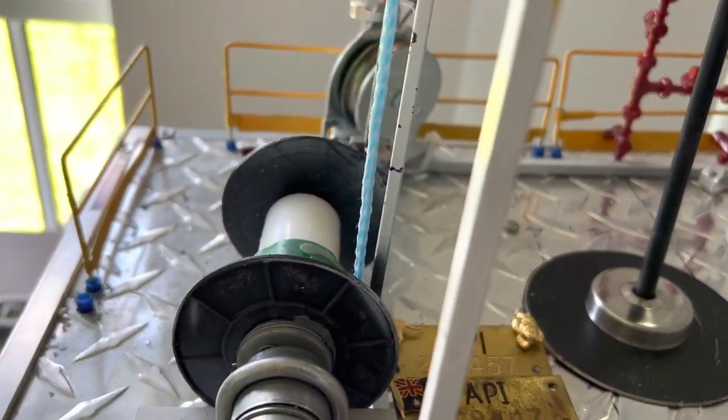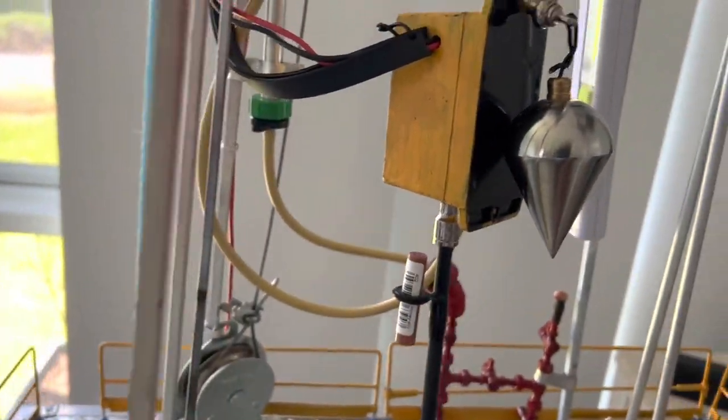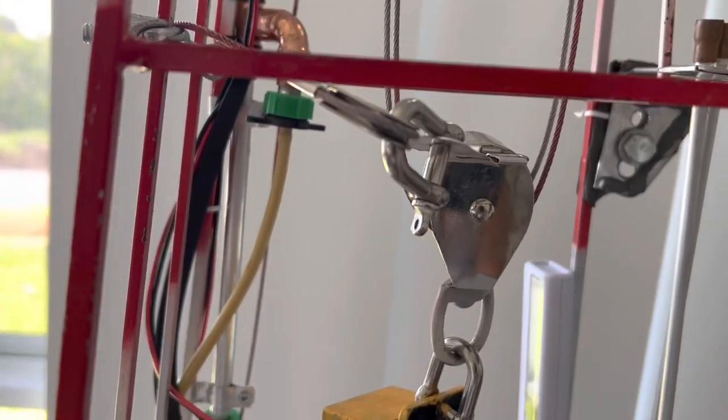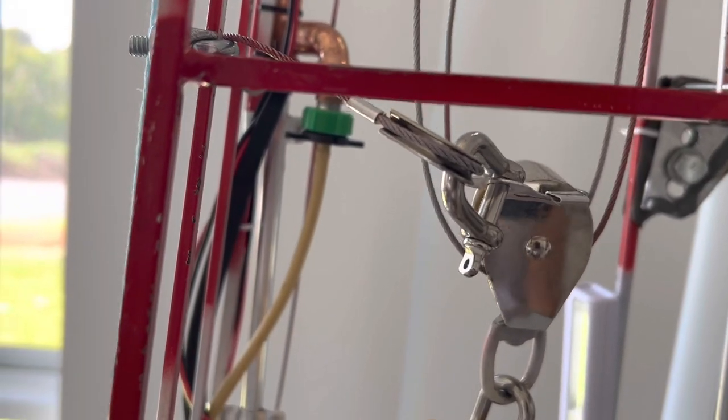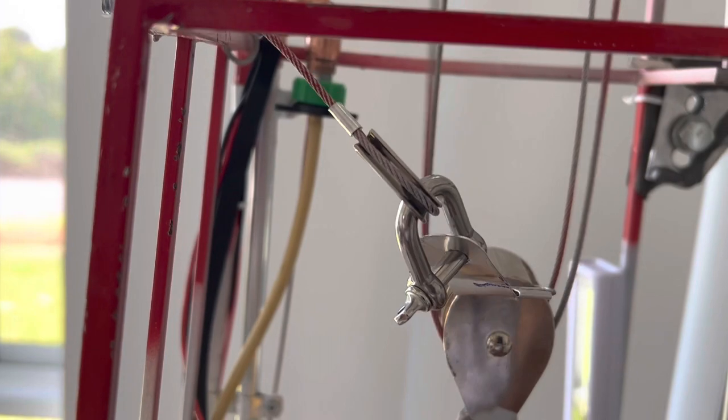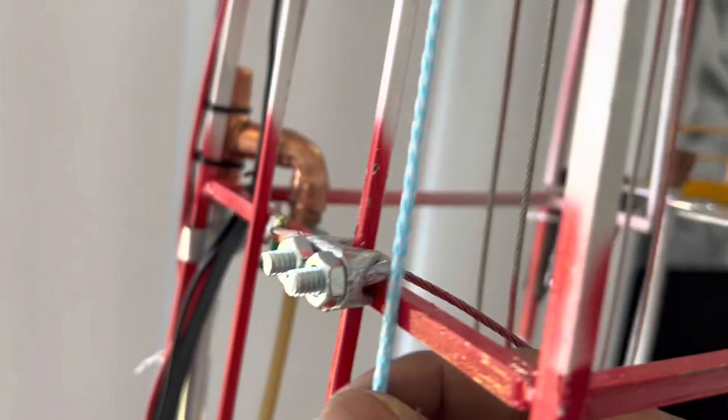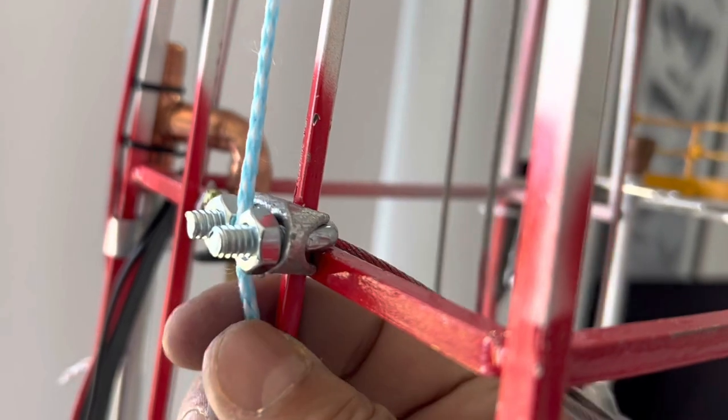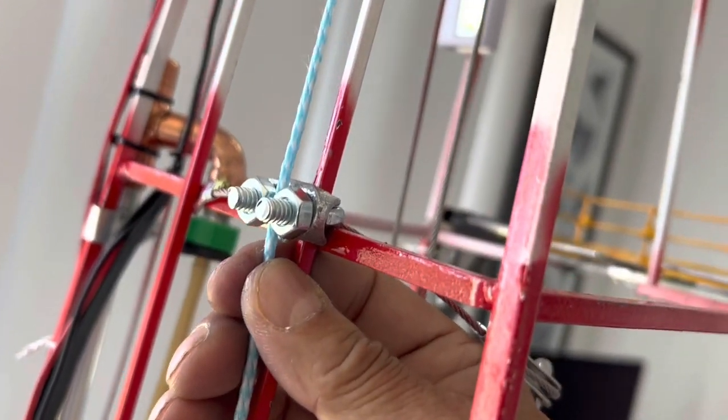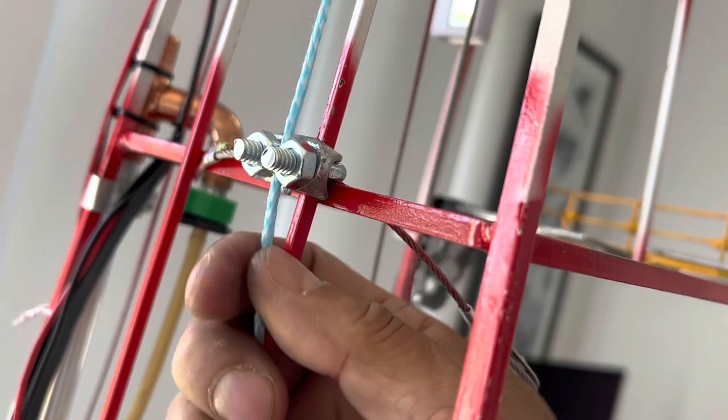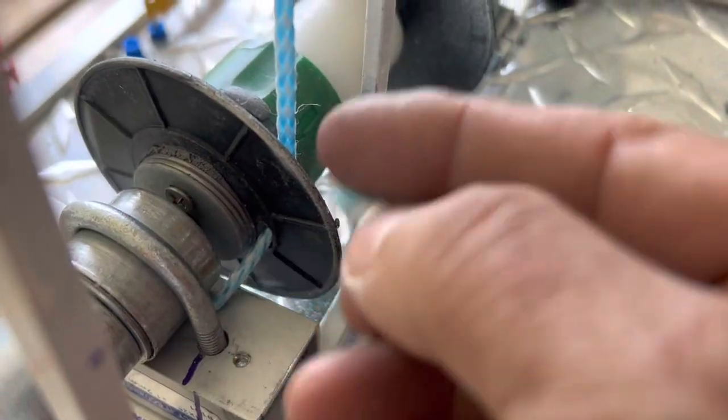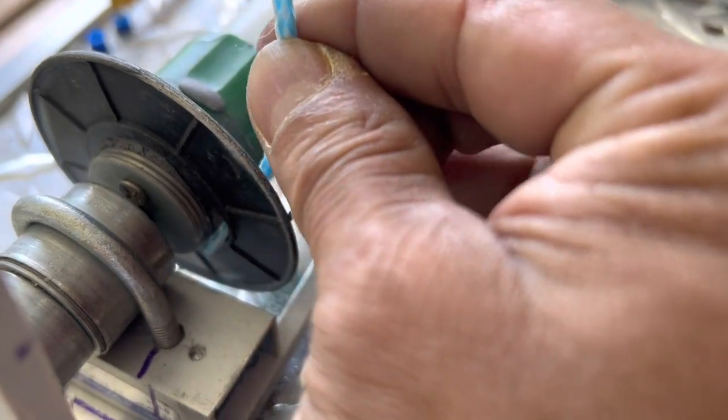First we have to hang off the block, so we have to take the load of the block, which is very important. Empty the drum, then disconnect the dead end by clamping one end to an area where it's available to the mast. Clamp to a provision on the mast or find a way to secure the drilling line.